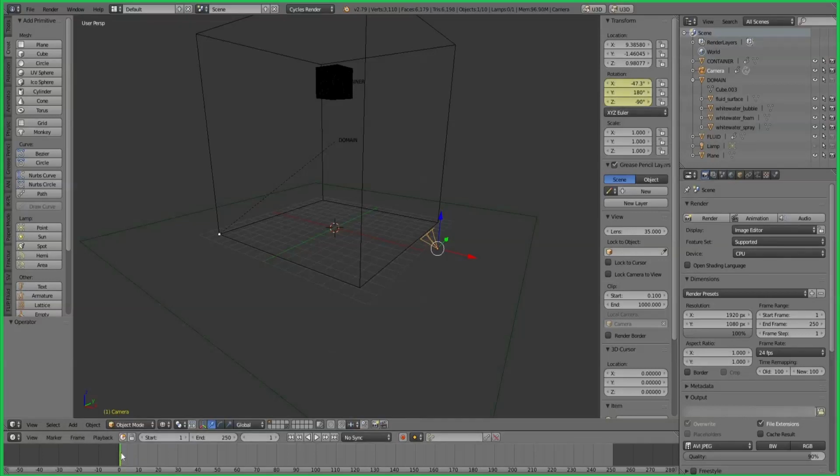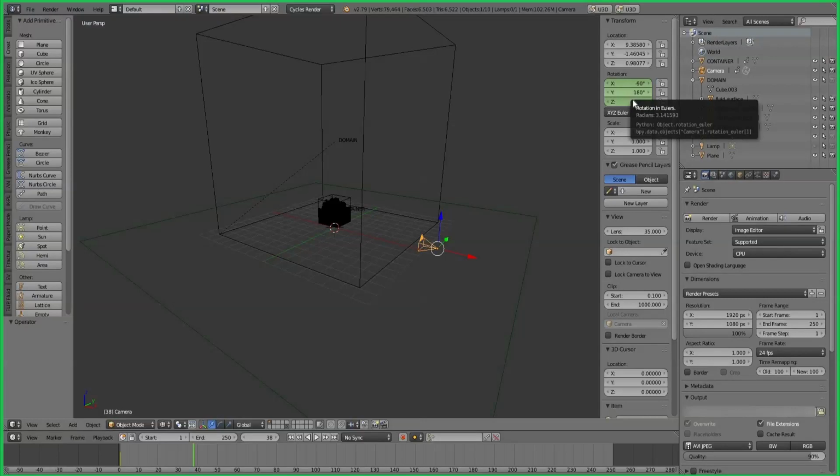The keyframe has been recorded here. You can see a yellow line here, and when the object fell down, I want my camera to look at the object again. I will again press I to create a keyframe here while keeping my mouse on the rotation values.